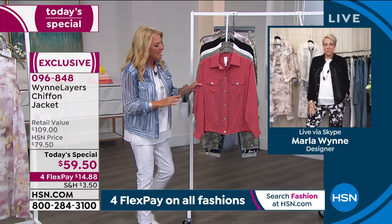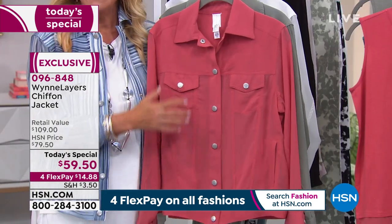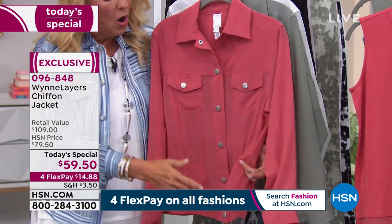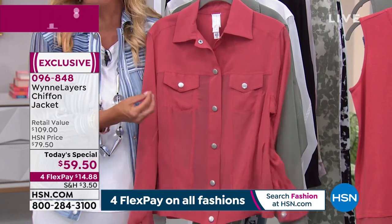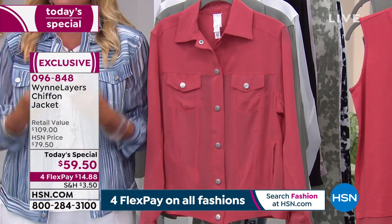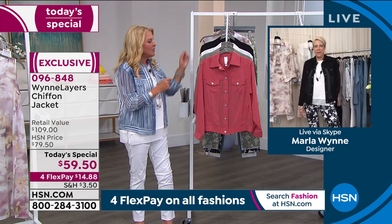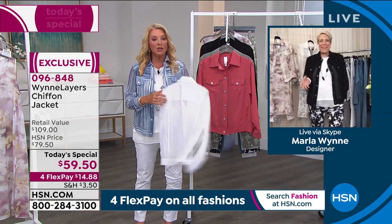Can you imagine how tough it is to make a regular jean jacket? When you move to chiffon, the idea of princess seaming, pockets, the snaps — all the beautiful finishing work becomes ten times harder. Because chiffon will bunch and will tear and will mess up in the sewing process so easily. I recognized the effort that went into making this so beautifully finished — it's really quite a tremendous feat.